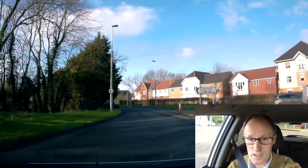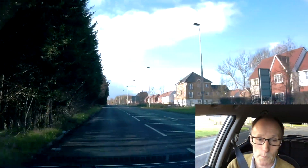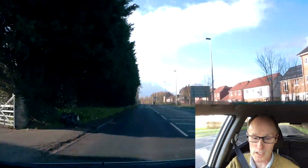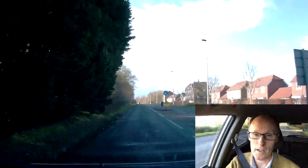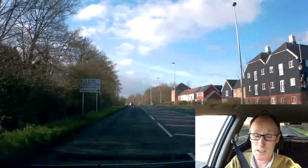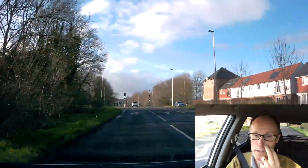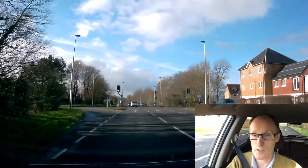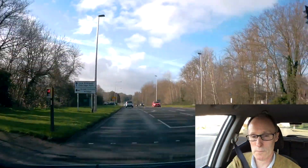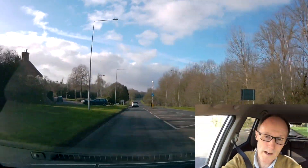You sometimes get speed limit changes on the approach and coming off a roundabout. So I can see it before the roundabout — back to third gear. I'm in the 40 zone but I'm not going to get to 40; I'm doing 35. There's the traffic lights, and there's a little repeater on the left — they're a bit smaller. So anything above 30 — 40, 50, 60, 70 — you're going to get repeater signs. They're little mini versions of the speed limit.